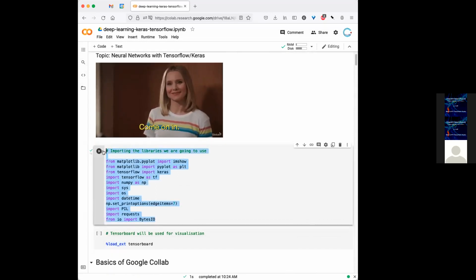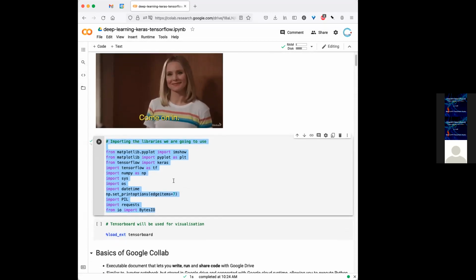So I'm here starting with importing the libraries we're going to use afterwards. Maybe they are not so important now. Matplotlib is used for plotting things, and we have TensorFlow, which is our framework for creating the neural networks, training them and using them, and Keras as well, NumPy here, and some other libraries that are not so important.